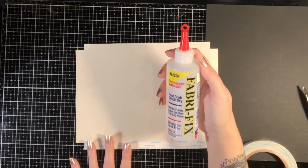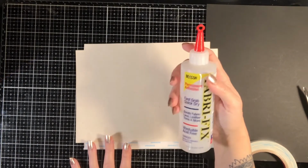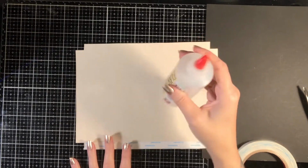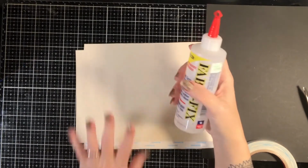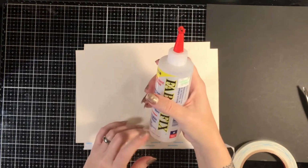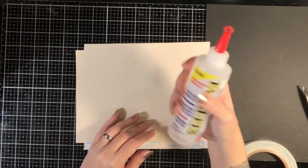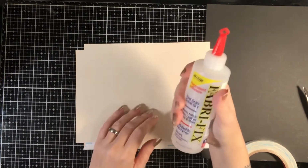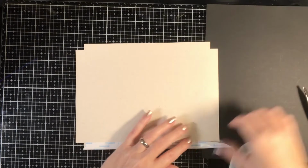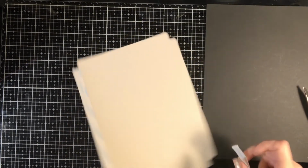Sure, there's a tiny little difference between the two, but they work the same. It's acetone-based glue, so it doesn't use water as the liquid portion of it. Acetone, just like your nail polish remover. It dries really quickly, so stuff's not going to buckle, especially paper. Be forewarned though, if you're wearing nail polish and using Fabri-Fix, you're probably not going to enjoy your nail polish for very long. You'll have to redo it, but it is what it is.